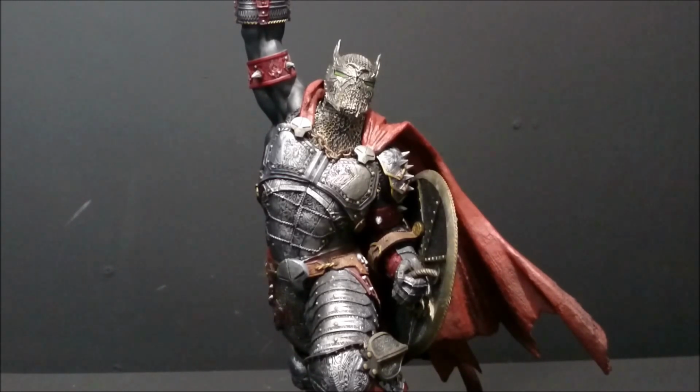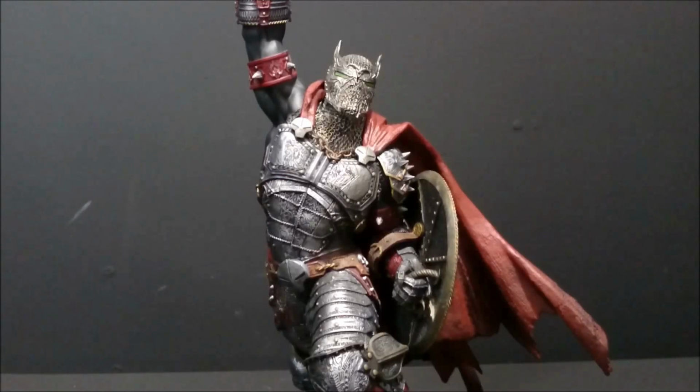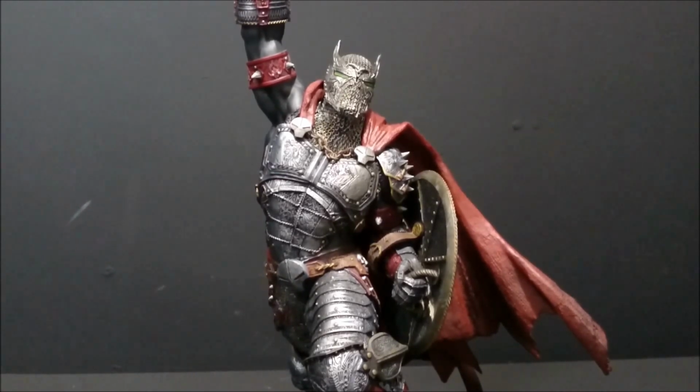But a few years back, they debuted a 9-inch Spawn, the Origins statue. Kind of basic, kind of okay statue. I think they actually did a Hellspawn statue as well, which wasn't great either. And then eventually they did a 1/6 scale Spawn statue from the first few pages of the first comic. They only did about 600, I think. Sold out really quick. Goes for quite a bit of money now. I don't actually have that one. I'm really gutted about it.